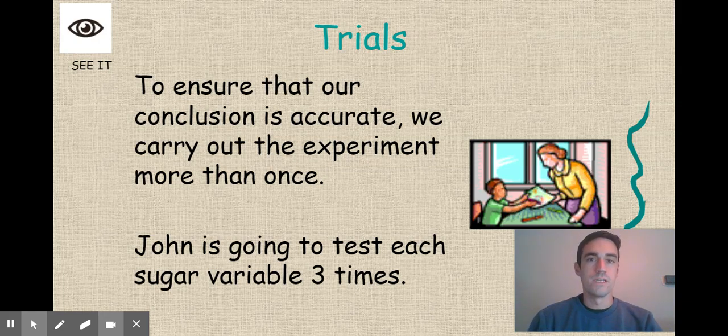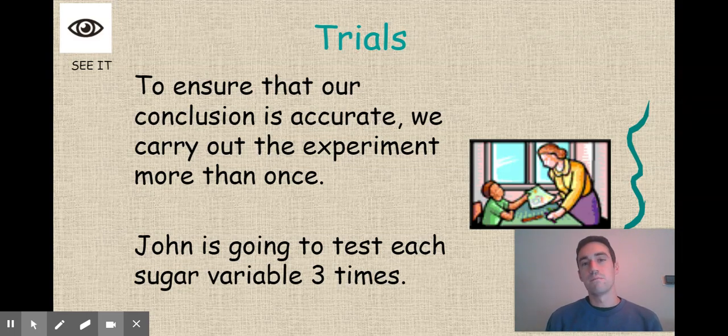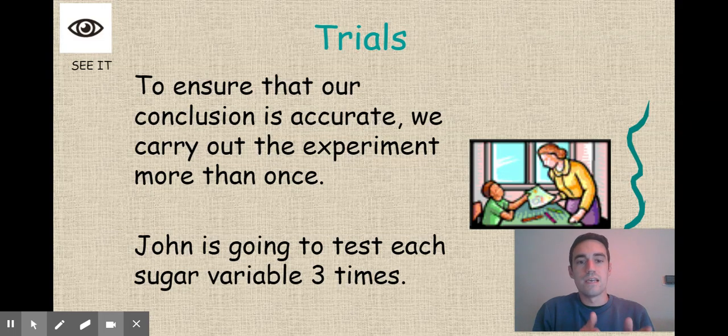You might remember in the video yesterday that you watched about the Mythbusters, they really quickly mentioned that they did each of those trials or each of those drives with the dimpled car 5 times. This makes sure that if we make a mistake in one of our experiments, that's not our final result. We have a chance to see if we can repeat those results over and over. If it is a scientific fact, you should be able to repeat it. So John decides that he's going to test each sugar variable 3 times, meaning he has all of those different amounts, and he's going to test those different amounts 3 times each. John's going to be baking a lot of bread.